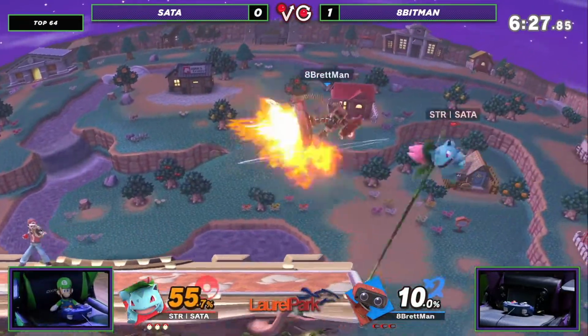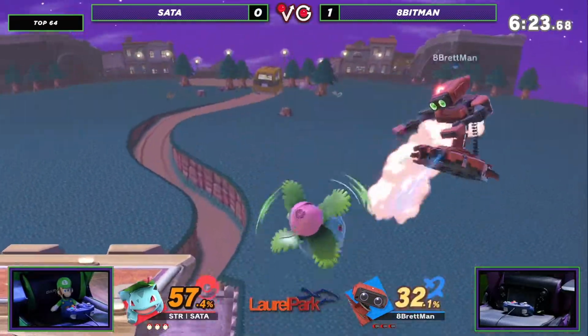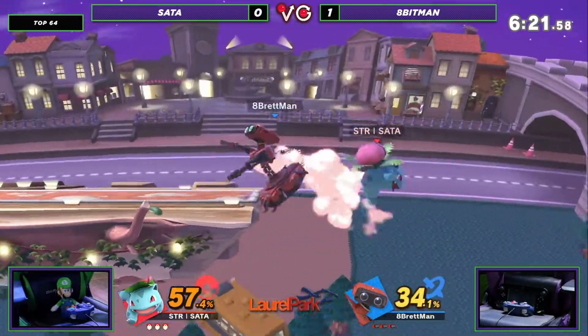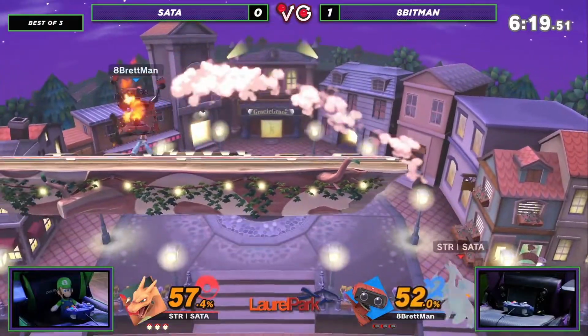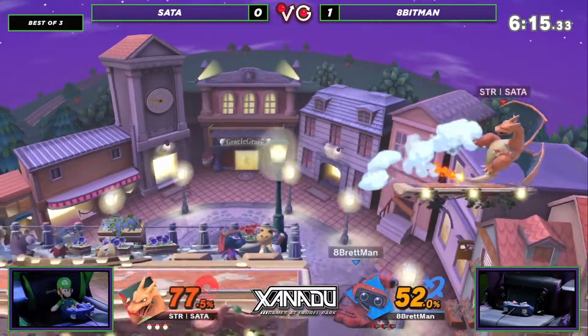But right now, he's too busy throwing out his side Bs towards that gyro and eating percentage for it. That drag down air is actually super sick by 8BitMan. It should be drag down up air, but he could not connect out of it. Instead, SATA getting a missed tech into back air to get some stage control back.